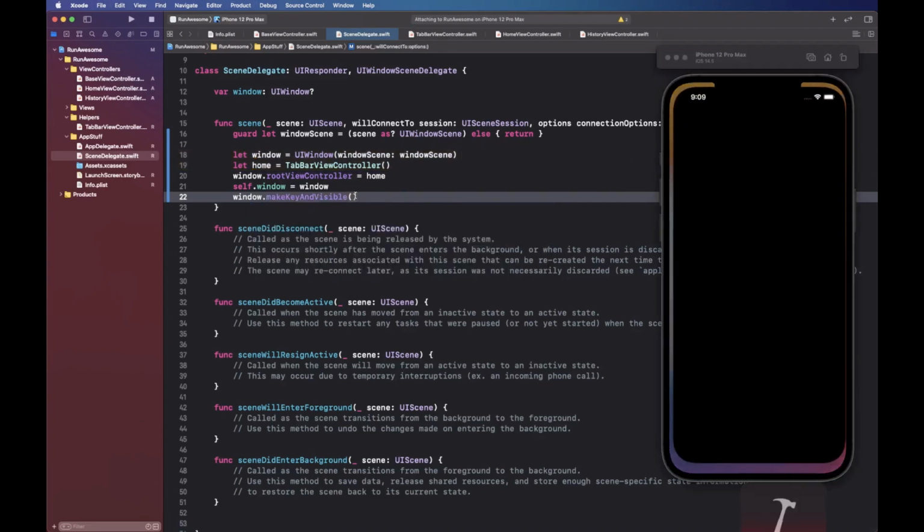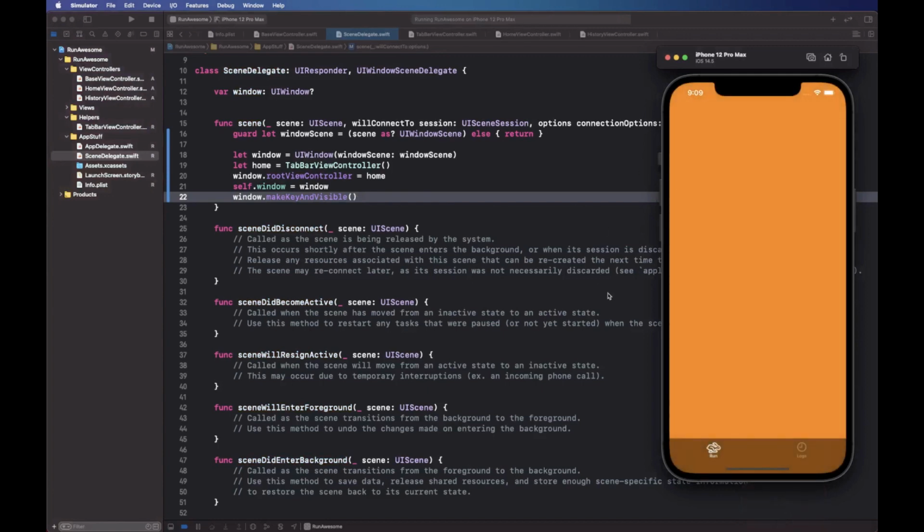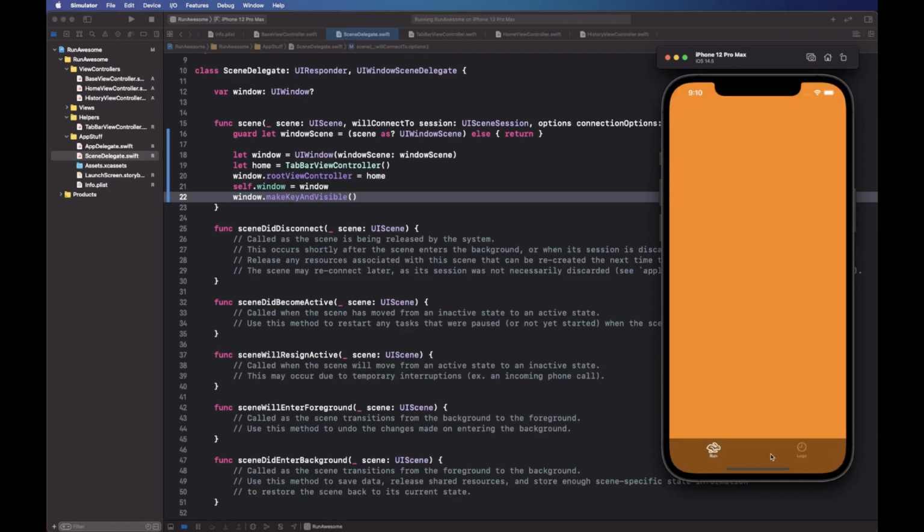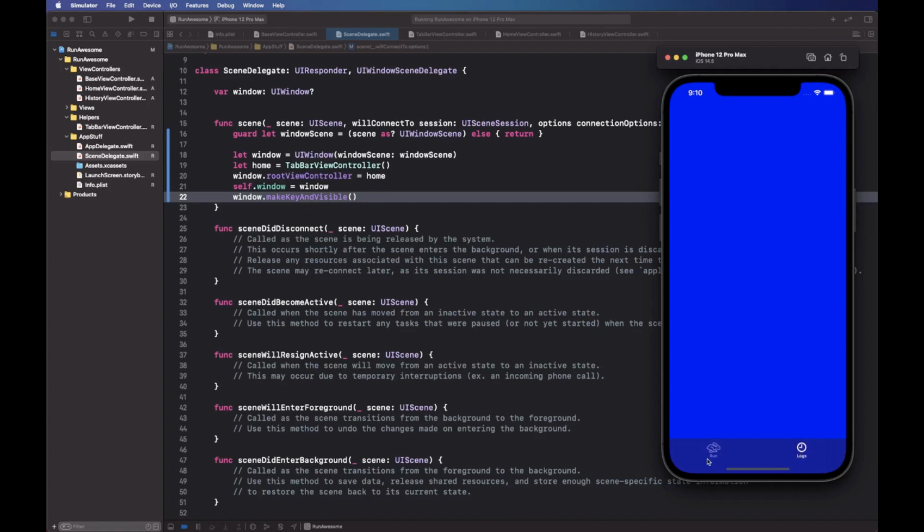Okay, so let's go ahead and launch this, and there we go. We have our tab bar created, and as you can see, the symbols that we provided created these two tabs with the images, hare and clock. So these are going to be our view controllers that we're going to be using and populating with their own views and stuff. But yeah, so this is how you can create a tab bar view controller within your app programmatically.